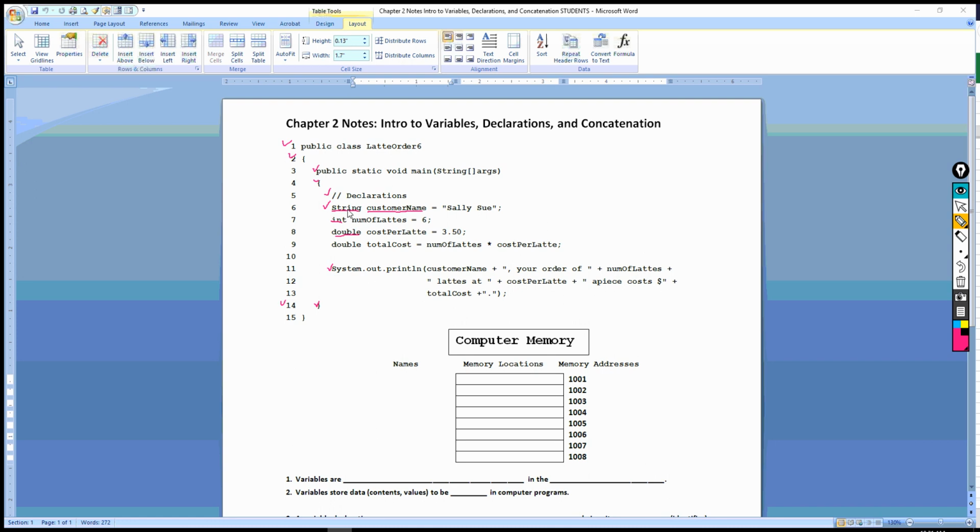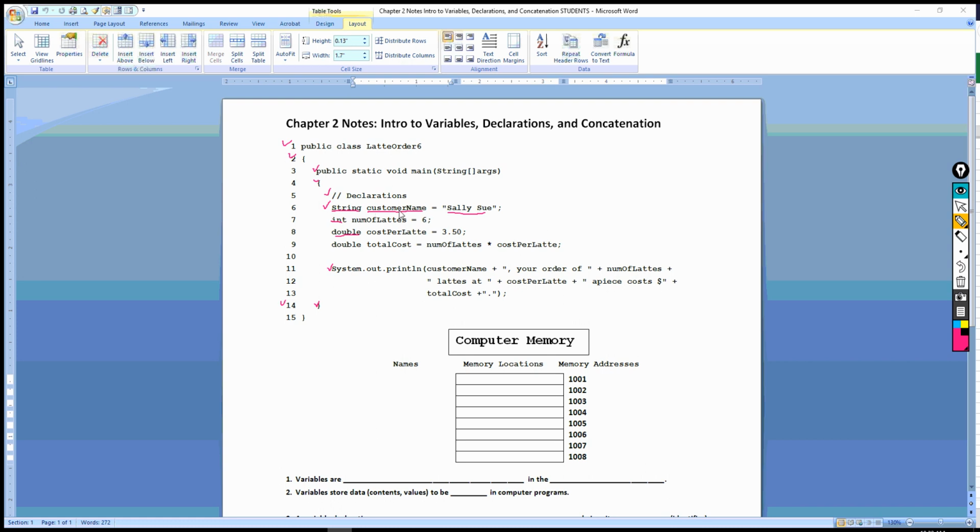A string is something that holds characters and spaces and symbols, or words is a simple way to put it. Because this is going to store the name of the customer, we use the string data type. It's not going to hold numbers, not going to hold decimals. It's going to hold words, specifically names.